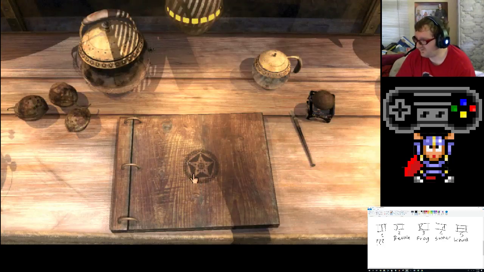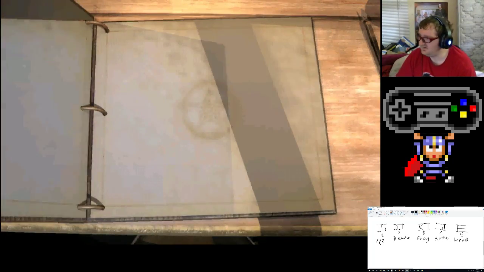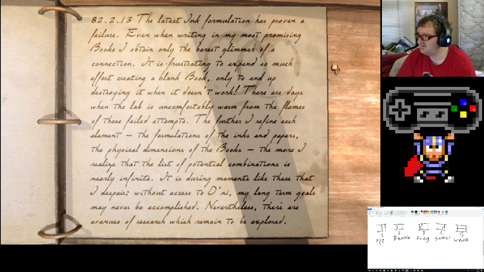So, we got another journal to read. Okay, this is the Journal of Gen. The latest ink formulation has proven a failure. Even when writing in my most promising books, I obtain only the barest glimmer of a connection. It is frustrating to expend so much effort creating a blank book only to end up destroying it when it doesn't work. There are days when the lab is uncomfortably warm from the flames of these failed attempts.